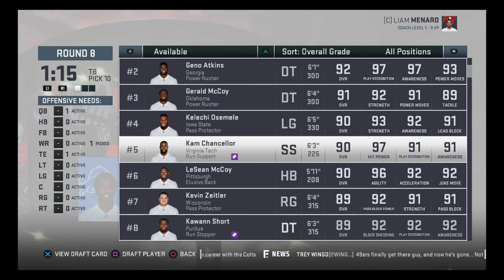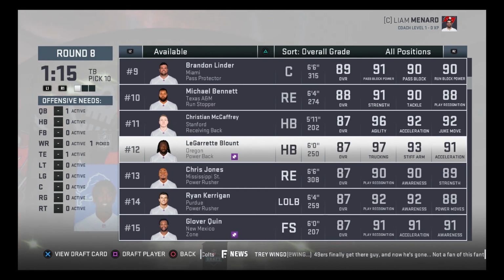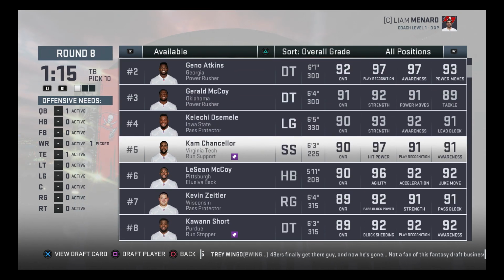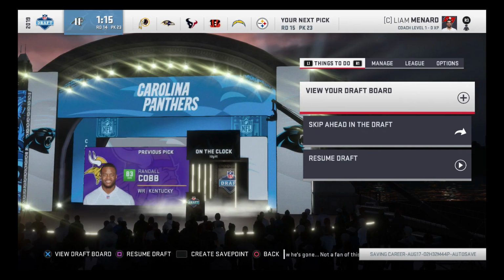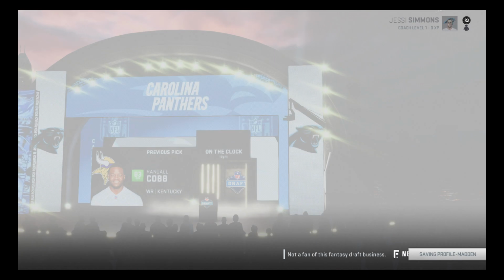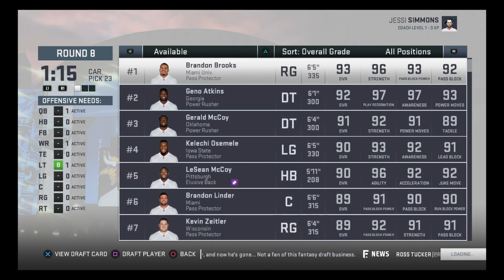We should get a safety. Blowout. Yeah, hit that LeGarrette Blount. Oh god. Don't oh god me. That's a great joke. Okay, I'll take Chancellor. Cam Chancellor. And I reached for that apparently. You picked him at 42. This game is broken. This game is completely broke. After you picked Darnold, the game reset. It's like that couldn't have been the right pick. Well, we're starting this whole draft over again.